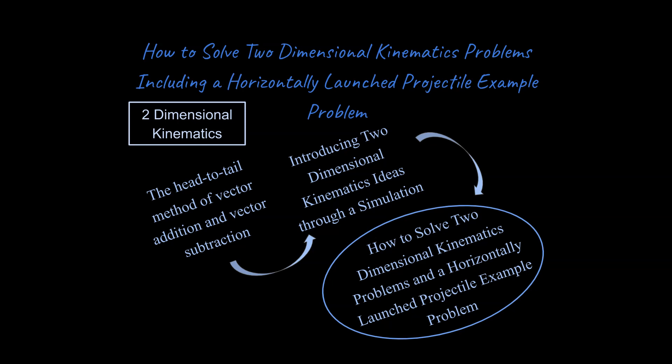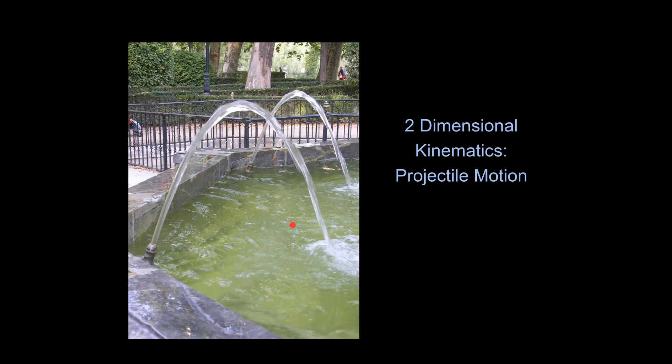First of all, I do want to point out that if you do have a projectile, it has a parabolic path. And we did talk in our last screencast about how, if you pick one of these water particles as it moves through the air, essentially its velocity in the x-axis is going to be constant as it moves, and in the y-axis it's going to be changing constantly as it goes up and it goes down in the y. What that means is there's zero acceleration in the x-axis and there is a negative acceleration in the y-axis.